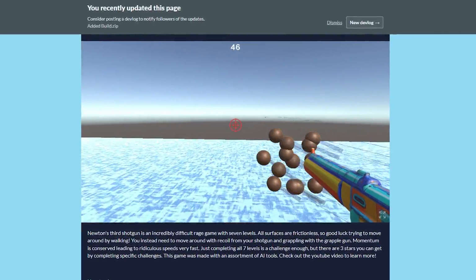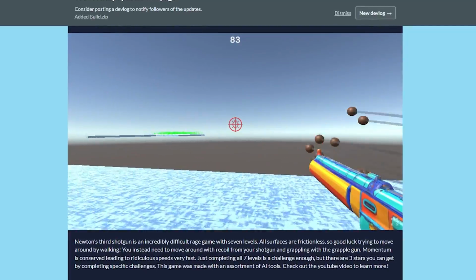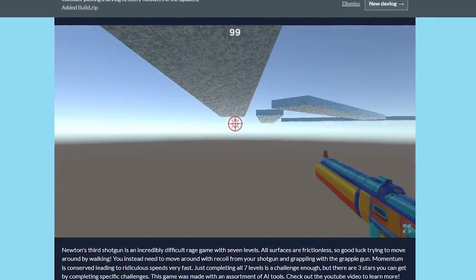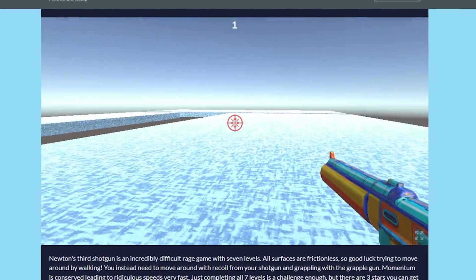Hopefully you saw in this video that AI can make game development a lot more efficient. There are some parts of AI that still have a ways to go, but it definitely makes some of the more specific tasks, like music, sound effects, and 3D modeling, a lot more approachable for indies.